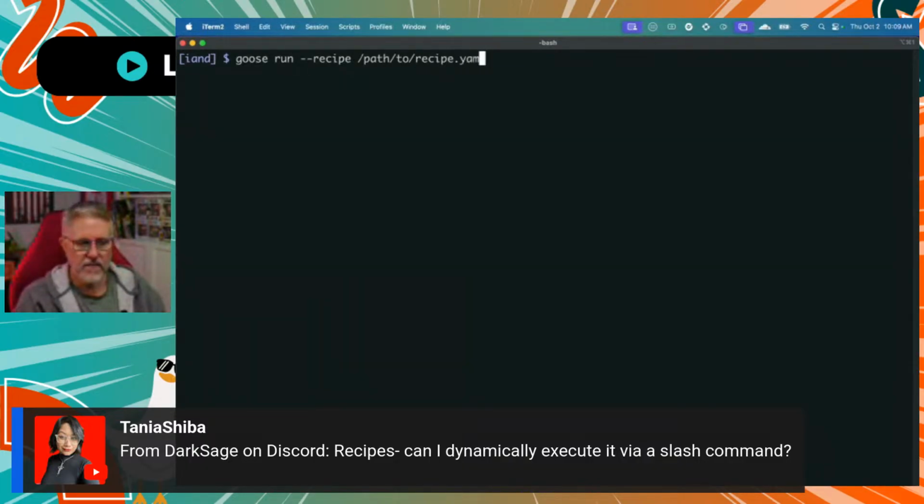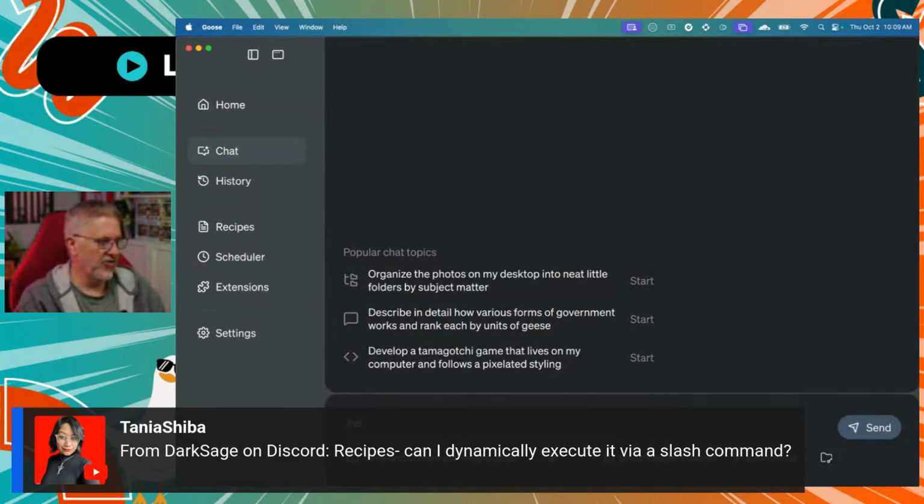And that would be a YAML file or a JSON file. In Goose itself, I know the / recipe command will actually go build a recipe. I forget if there's a parameter on here. Maybe the team can help me out in chat. I forget if there's a parameter where you can give it the path to the recipe. I'm not sure whether that works or not.